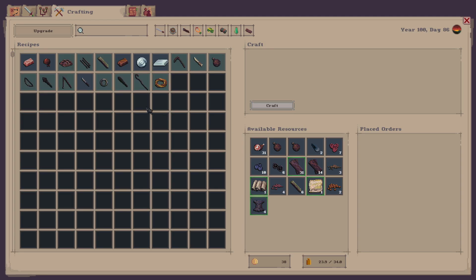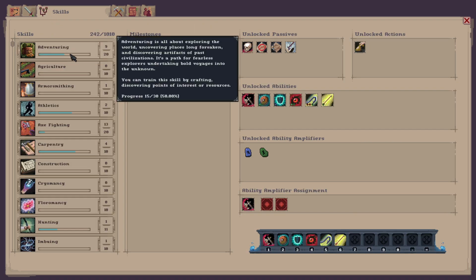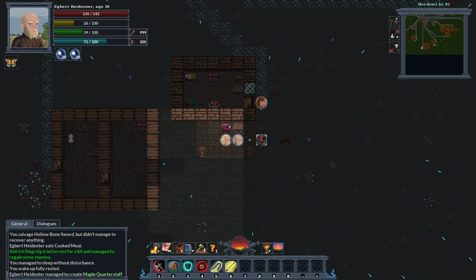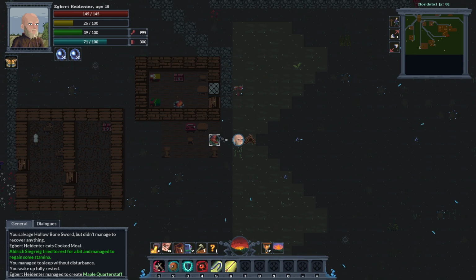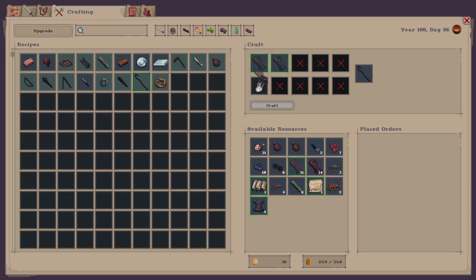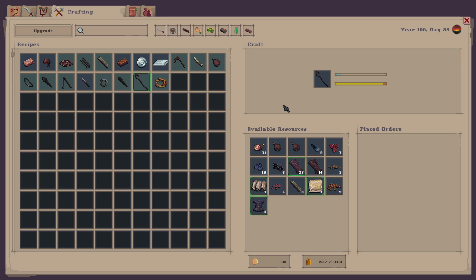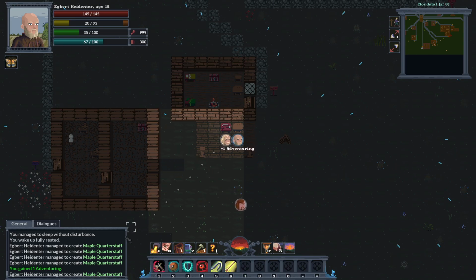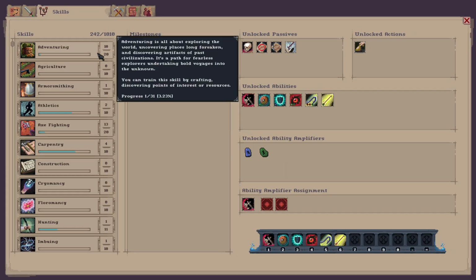Alright, 4 XP. We need 30 to level up that skill. So let's grind this out. Let's grind her out. And we can probably sell these for a few pennies at least. Alright. That puts us at adventuring 10.